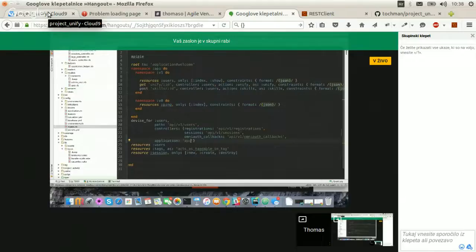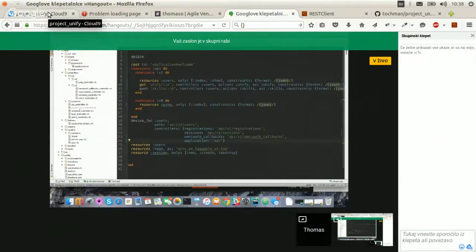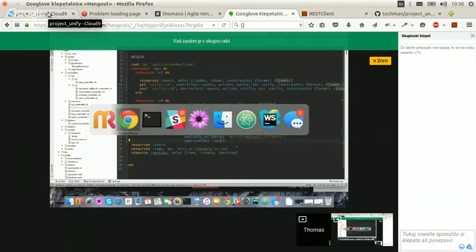Like this, because that's pointing to the API controller. But I don't know. Perhaps that will work.